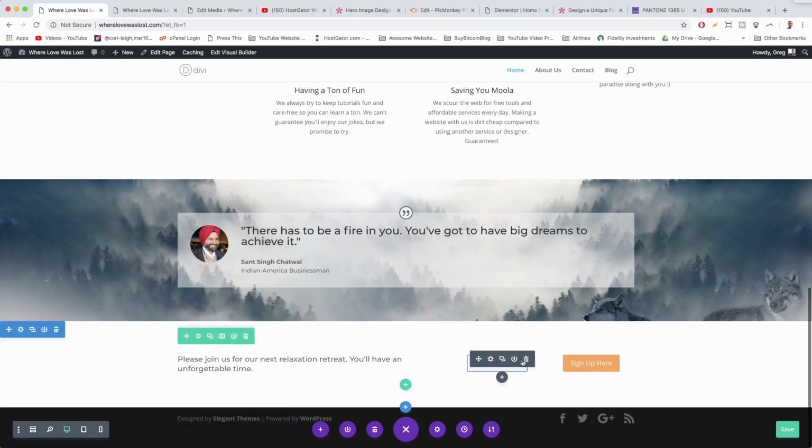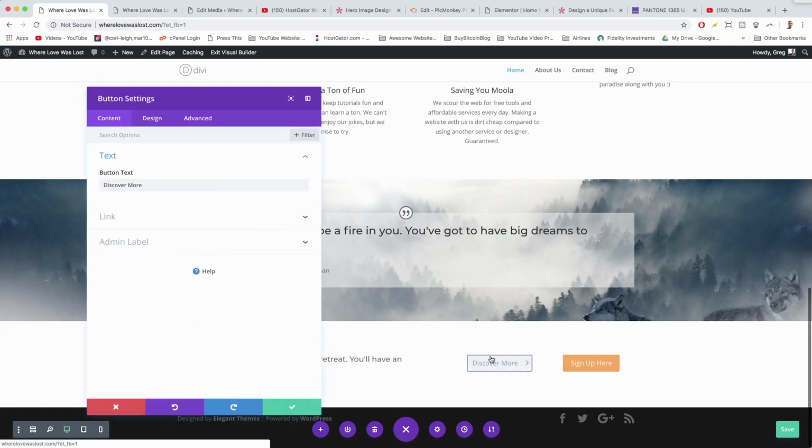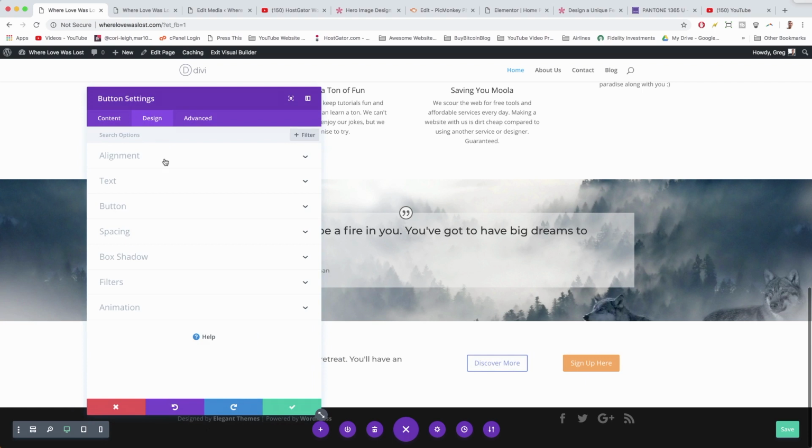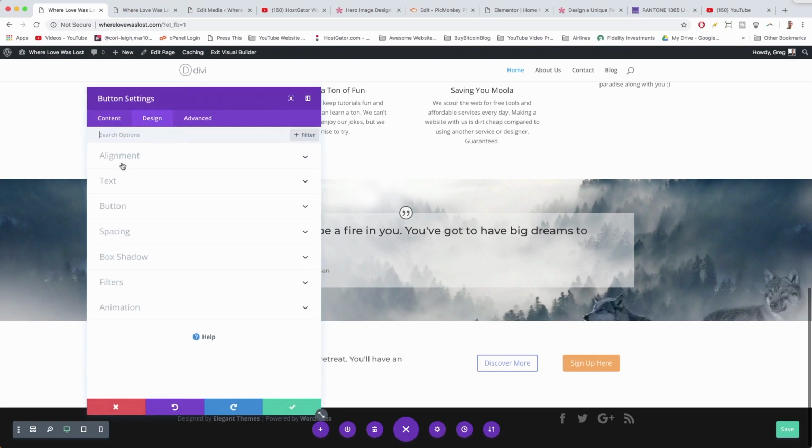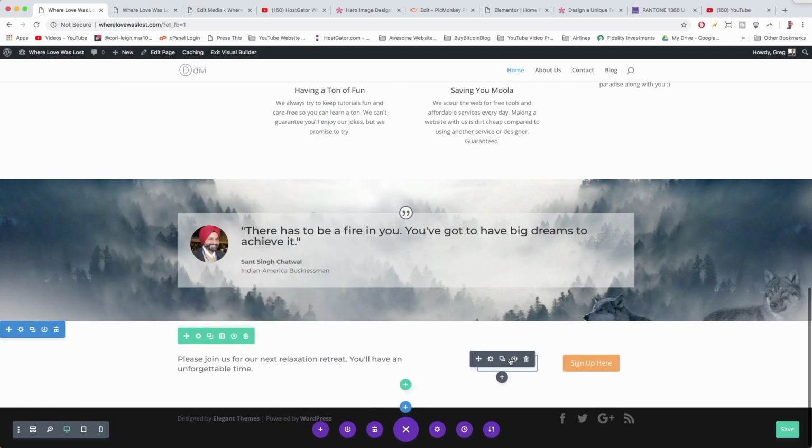Last thing we need to do in this button section is change the alignment of the buttons so they sit a little closer together. Just click on the button settings, click design, alignment, right, and save, and then click the second button settings, design, alignment, left, and I guess it was already on the left, so we'll just save it. Great job, guys. Now we'll save this section.